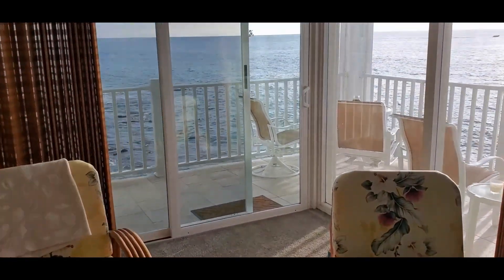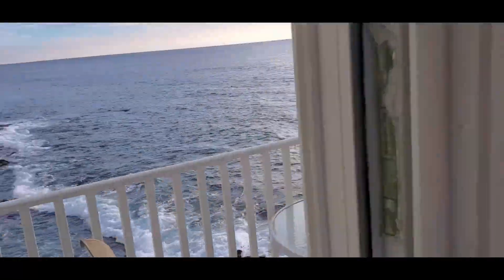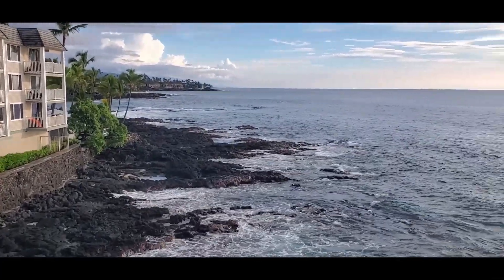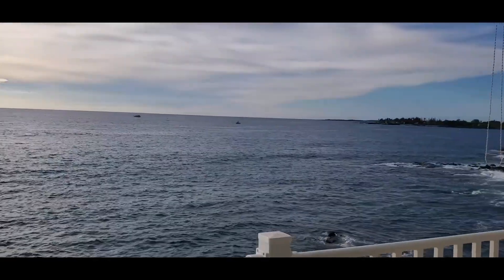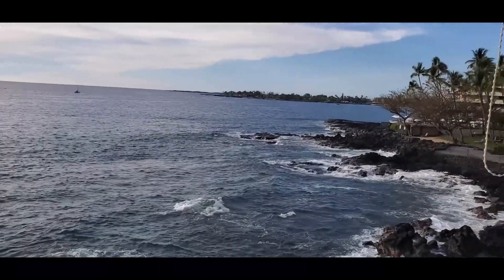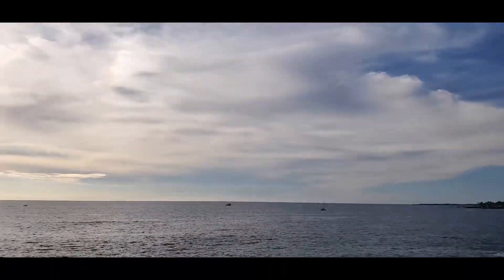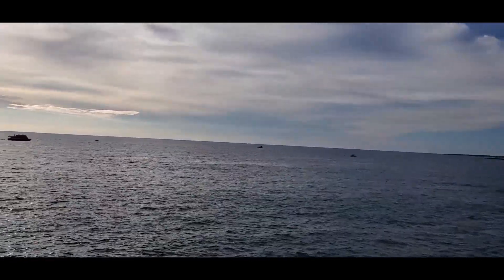Welcome to Kona, Hawaii. Here on vacation, I want to take you outside to the patio area and show you the place where I've been taking all kinds of great photographs on this trip. This is the condo we're staying at, and we've got a deck out there that goes around both sides. From this deck I've taken some amazing photographs this week — I've been shooting the surfers, and right down here in the tide pools I've been seeing all kinds of great sea life. Over this way I've gotten some great pictures of dolphins as they swim with snorkelers, which is pretty incredible. Right down that way is the Royal Kona Resort and we're next door to that.